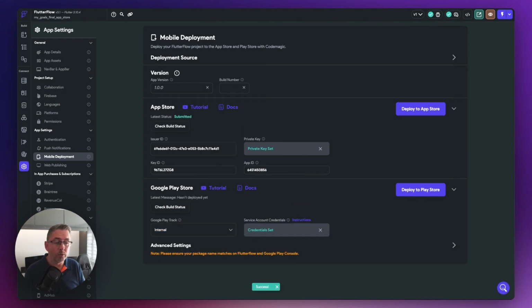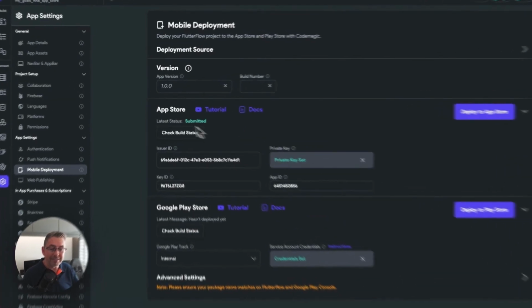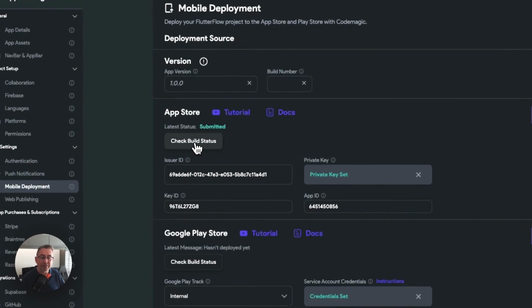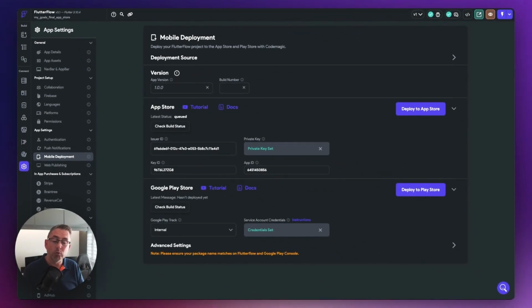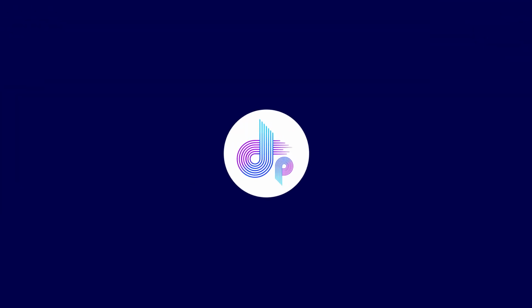Okay, so what you just want to do is, now that it's been submitted, you can see it says submitted here. You can then check the build status. That's currently queued, and it might remain in a queued state for perhaps 1 or 2 hours, but certainly do check the build status, because it really depends on how busy the system is. Once that is done, we'll return back to the Apple Connect platform, and then we'll see how things are looking on there.